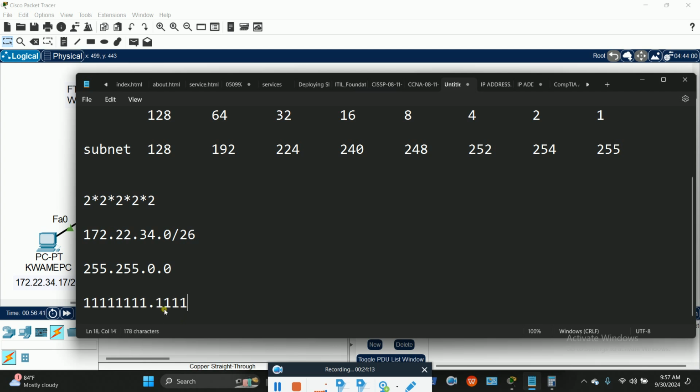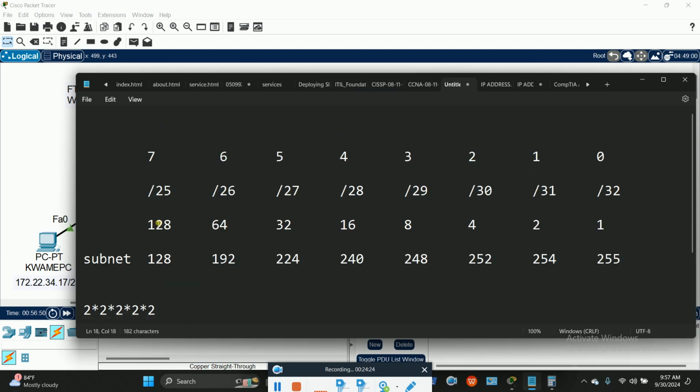Now, the reason why we are doing this is that if you multiply these binary numbers with each of these numbers, you will get 255.